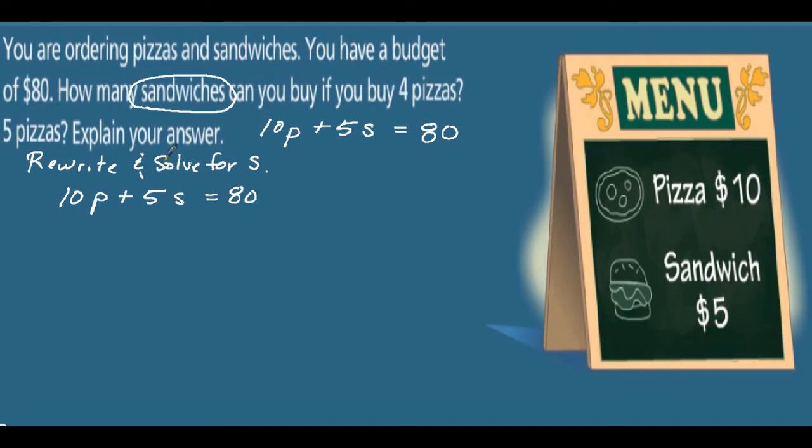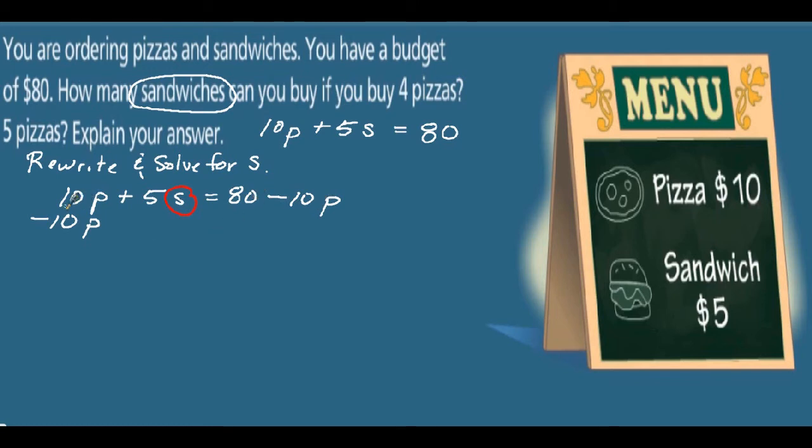And again, since we're solving for S, you want this to be by itself, so you want to move everything else to the other side. So the first thing we're going to do is subtract the 10p. So we subtract the 10p, and I'm going to put it minus 10p on the side here. I'm not going to put it underneath because I can't subtract 80 minus 10. So just to avoid confusion and not make a mistake, I'm just going to write it as 80 minus 10p, because that's what's going to eventually happen. We've got to separate them.